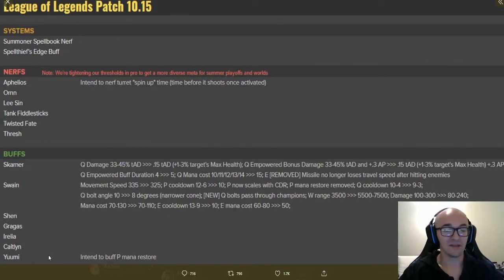And then Yuumi, they intend to buff the passive mana restore. She's been completely gutted for solo queue, which I think is deserved, but Riot obviously still wants her to have a place in the solo queue and professional meta. They don't want her to be completely gutted. Even though I'm pretty sure some teams were still playing Yuumi in competitive this past weekend. It hasn't scared people off too much, and I just think she is so boring to watch, so boring to play against, so boring to play as. I don't ever mind Yuumi not being in meta.